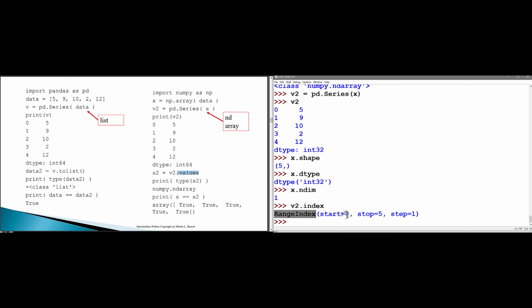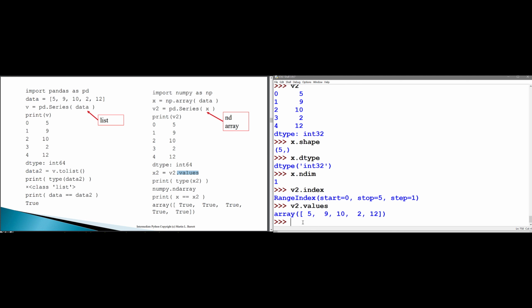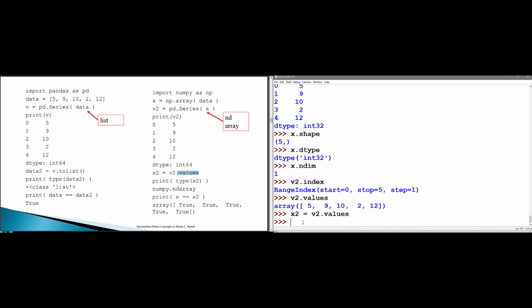And so the RangeIndex here is starting from 0, going up to but not including 5 with a step size of 1. I also have v2.values, which is the values contained within the series. So if I would like to get that ndarray out, I can just say x2 in this case is v2.values.